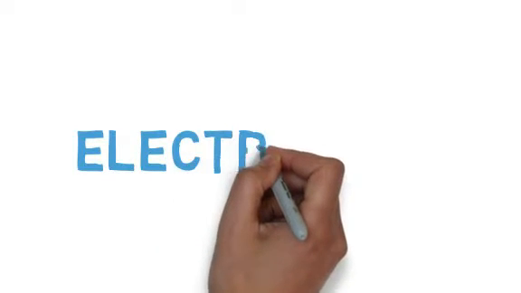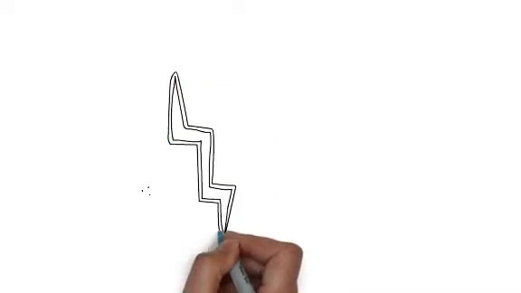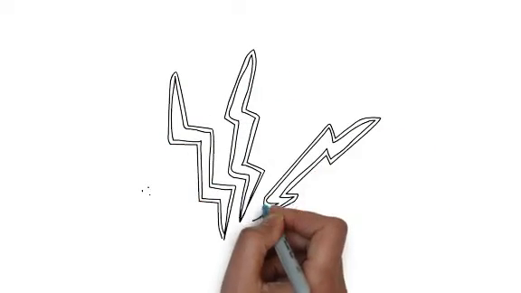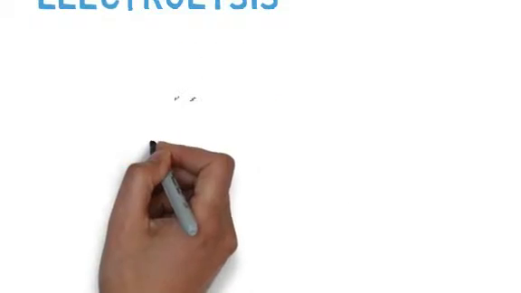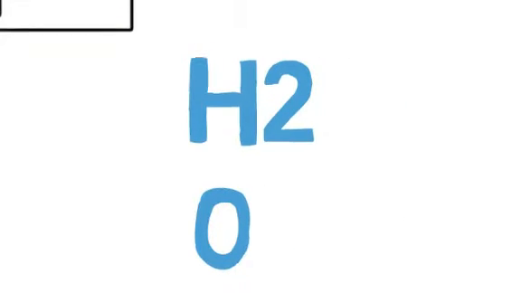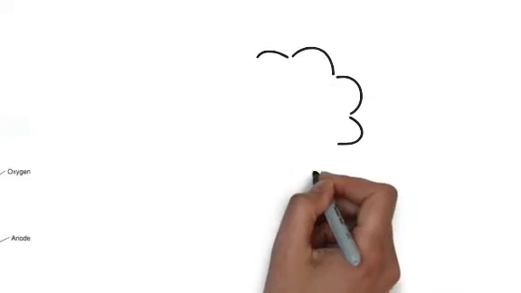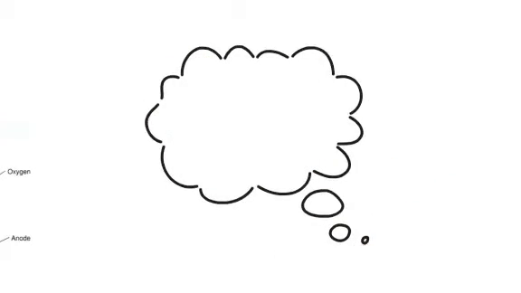A concept that junior certificate students have trouble with is electrolysis. It is the splitting of a substance by passing electricity through it. A special piece of apparatus called the Hofmann voltameter is used for electrolysis. This experiment reaffirms that when water is split, each molecule releases 2 hydrogen atoms for every 1 oxygen atom.